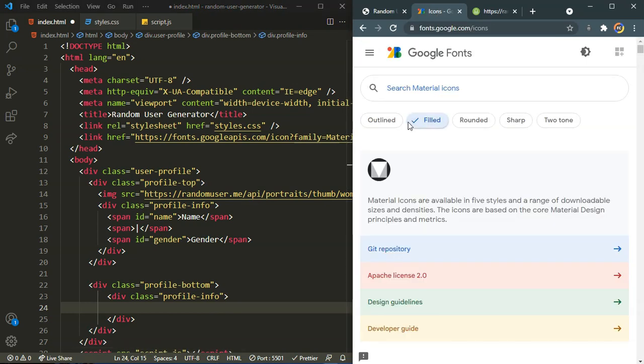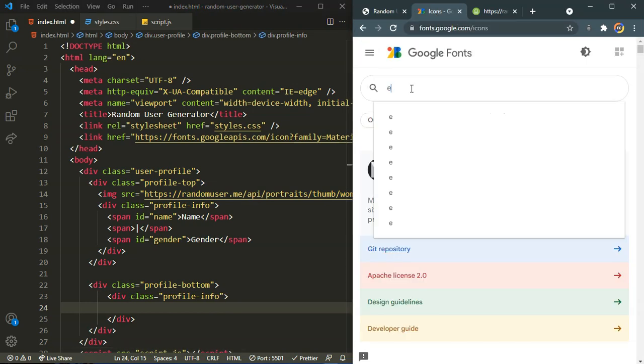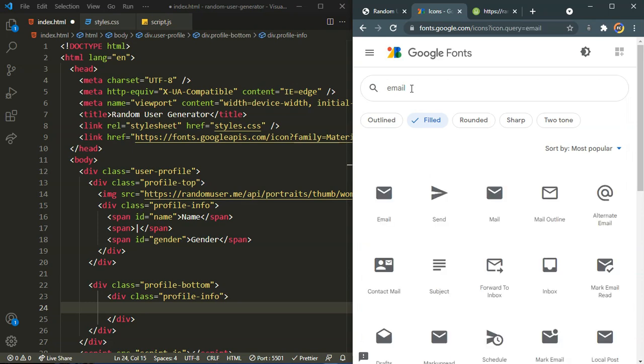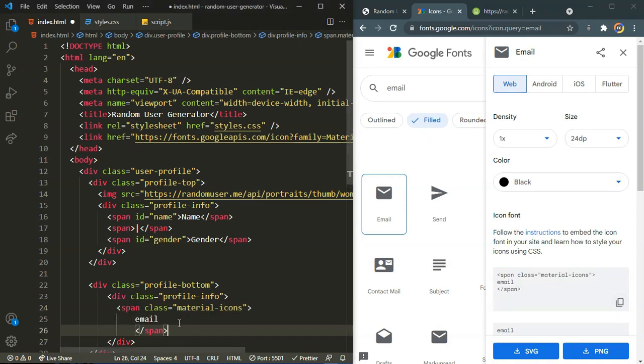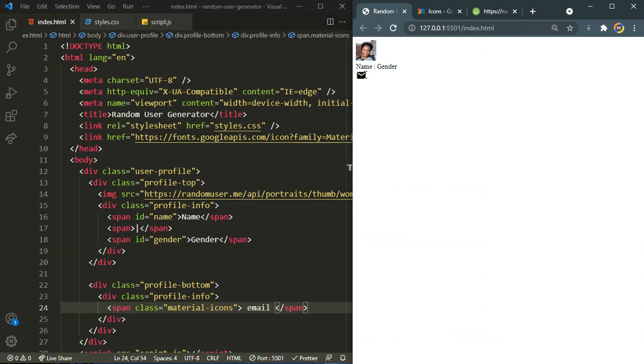First one is the mail icon. Let's search for that. The icon name will be email. Make sure you set this one, guys, filled. Okay, I am going to use this icon. Let's click on that, and all I have to do is copy this tag and paste it over here. Let's see, there we have our icon, guys.